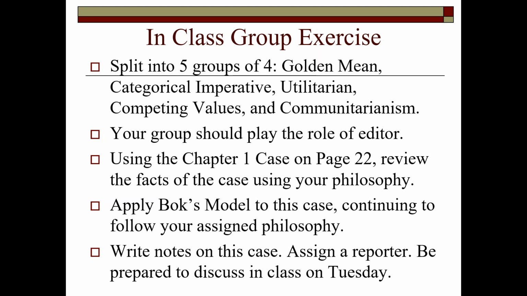And then when you get together in your group, choose the principle with which that group will look at the case study in this chapter. You have 5 choices. The 5 choices are the principles that we discussed in this chapter. 1 is the golden mean, virtue ethics, Aristotle. 2 is the categorical imperative, and that's Kant's categorical imperative. The motive of that categorical imperative is action.